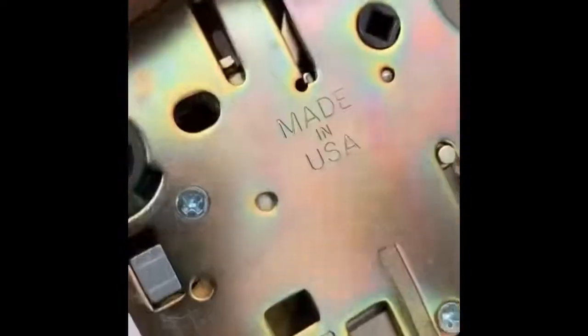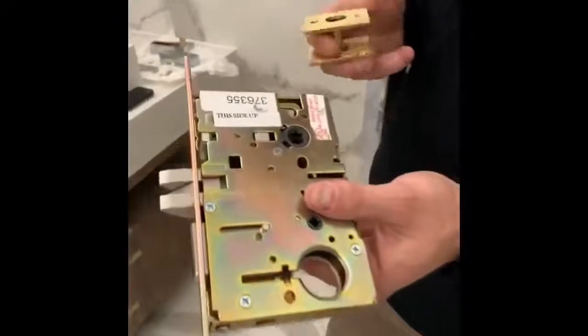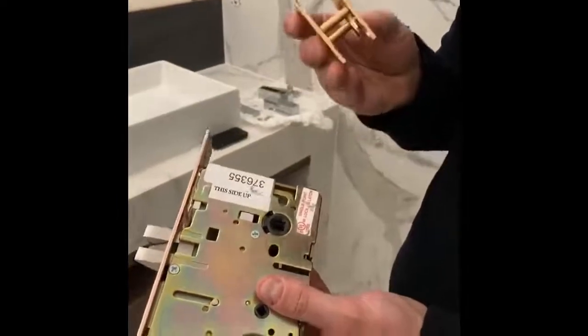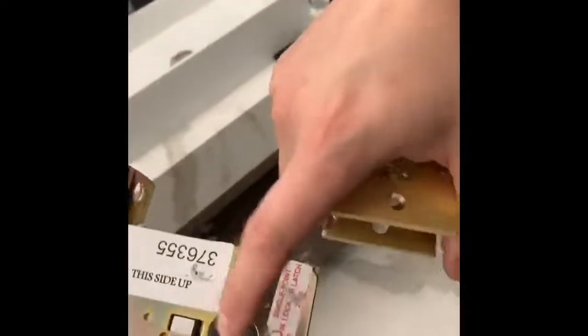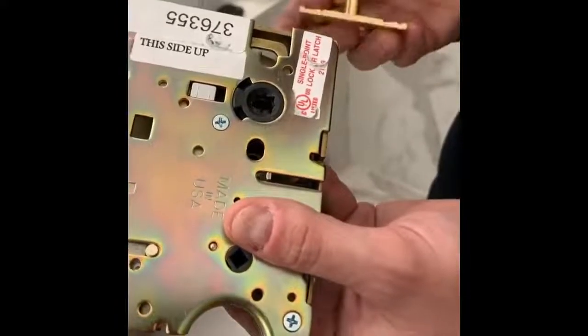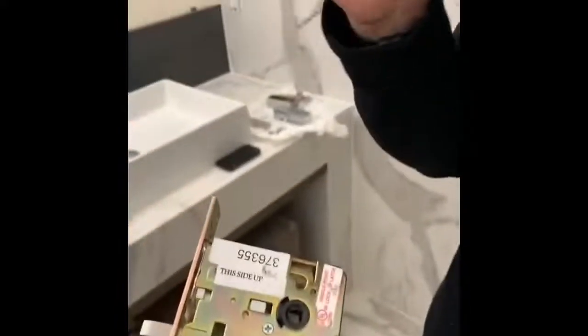This is a privacy mortise lock. This is our lock and we're going to install this cage on it. This cage will allow us to do a roseless design. Most roseless designs just rely on the spindle to keep that lever straight to be able to actuate the lock, but Chant takes it to the next level and uses this piece, which we'll show you the best of.